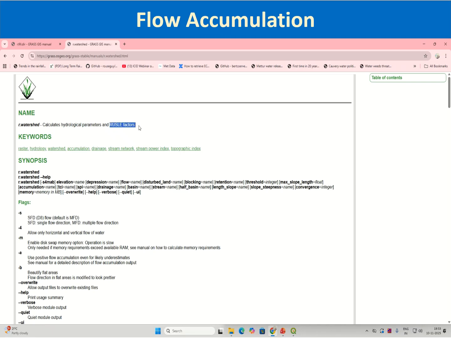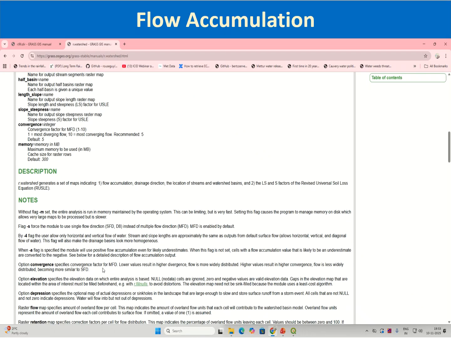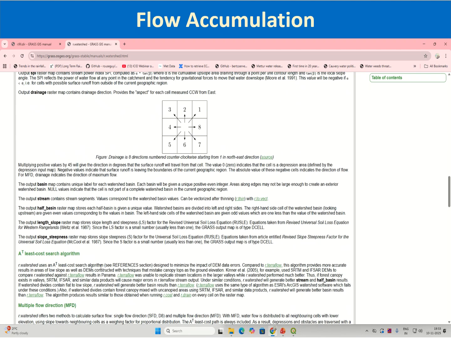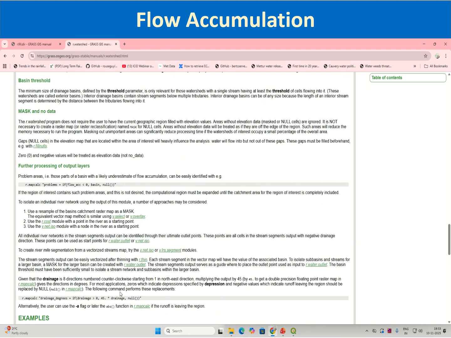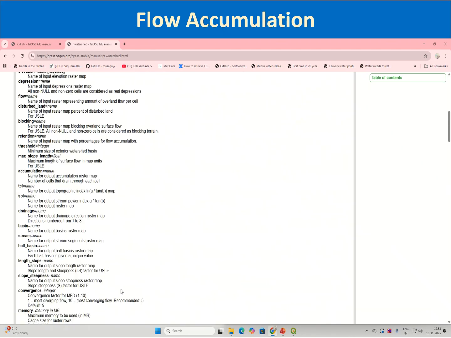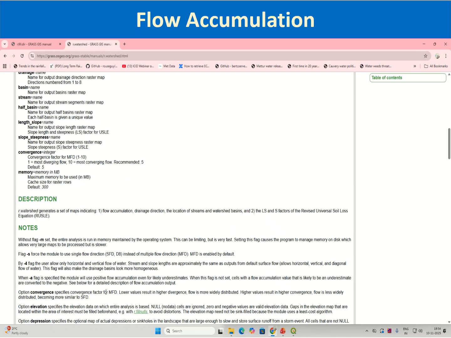This is for soil erosion estimation assessment, so we are not concerned about that, but we will be concerned about the flow accumulation raster. One of the outputs of this tool is the flow accumulation, the number of cells that drain through that particular cell.